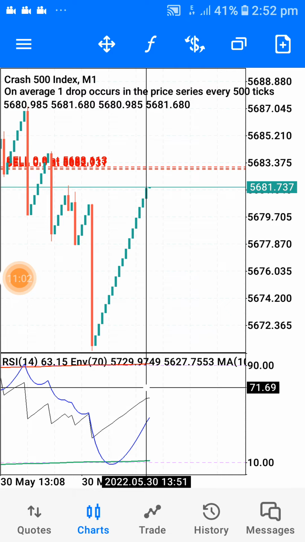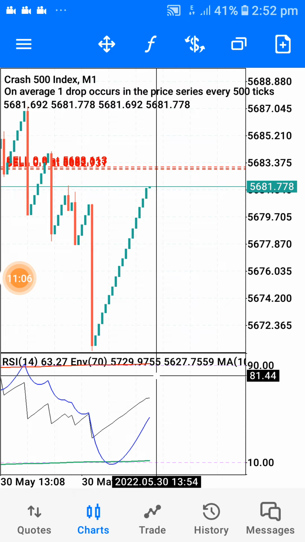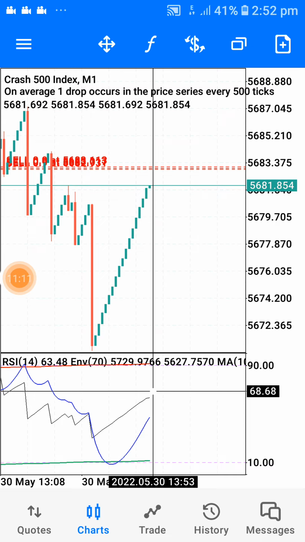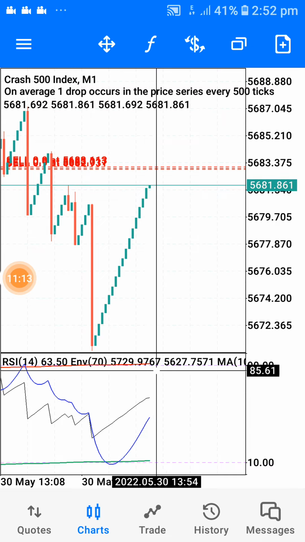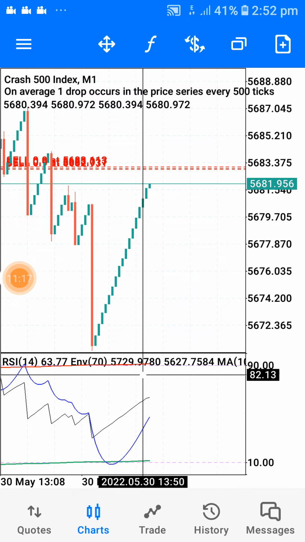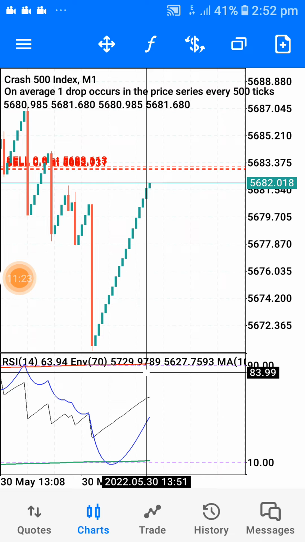I'm expecting a spike, okay, you can see it yourself. So I'm expecting a spike at this area. So what I'm saying is this: because I want to sell, I want to see these two lines get closer to this area. So once it gets closer to this area, I am selling. I am entering the market, I am selling.